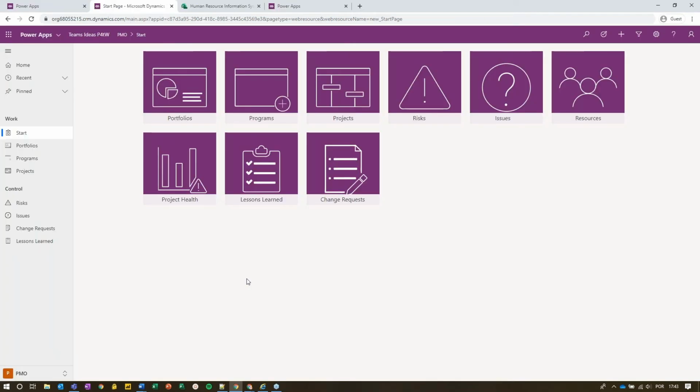So the last question is how security works on Project for the Web. The security here is of course different from Project Online as well, but it is very detailed too. It can go even deeper. So the security can be based on role and resource role, on business unit, and also on entity.